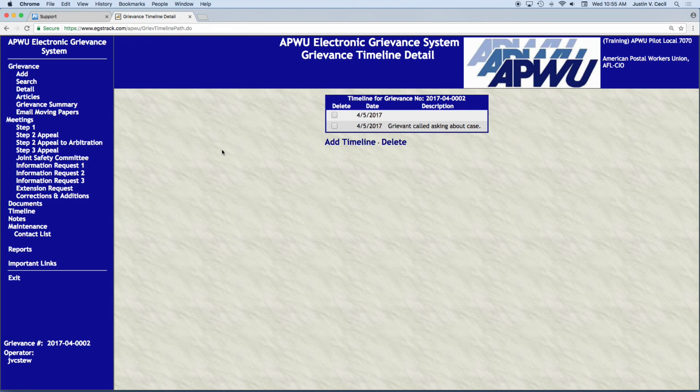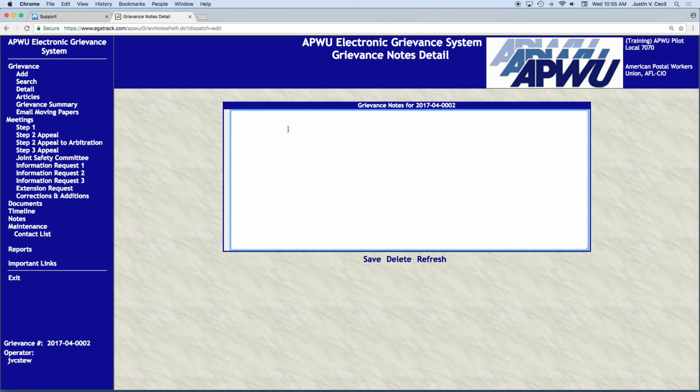But if you want to make a note about something that does not show up on that grievance summary page, you'll just click on the big white notes checkbox right here, or the notes link, and you will put your note in here, whatever you want to say, and click on save. And as you can see, when we click save, it really didn't act like it did anything. It did in fact save it, but you can erase it at any time. It never leaves the comfort and security of this screen. So that's an area where you can just take some notes about it, and then you can go back and purge those out later.